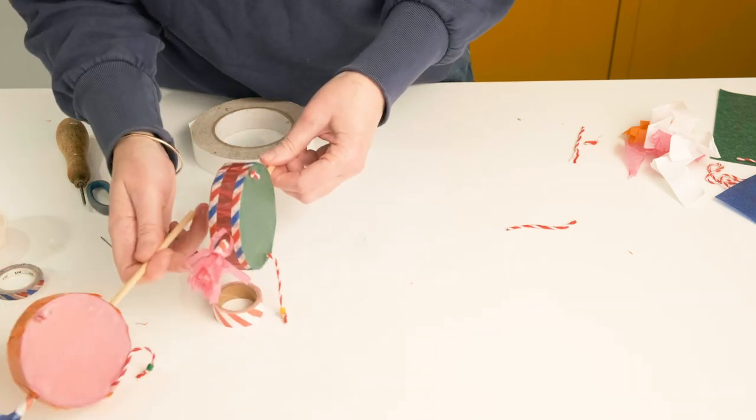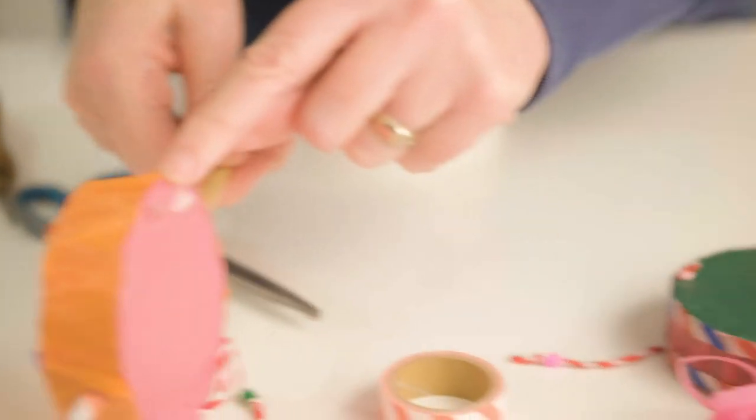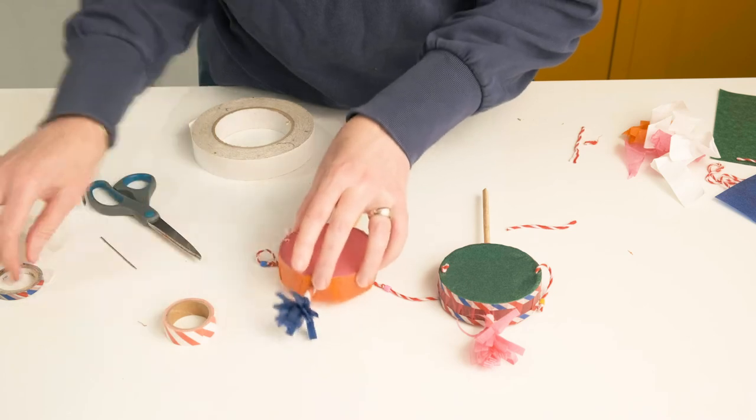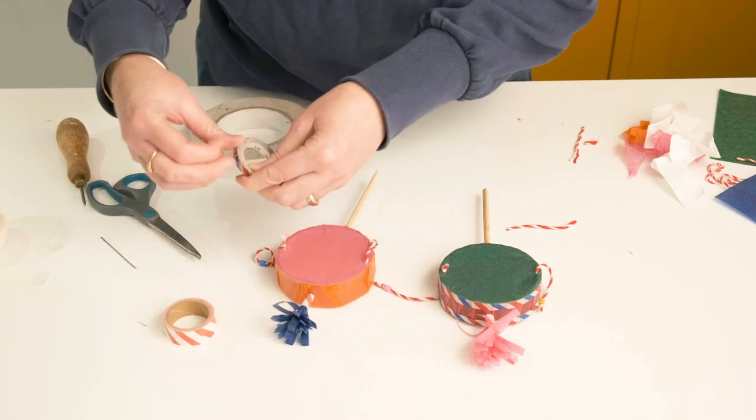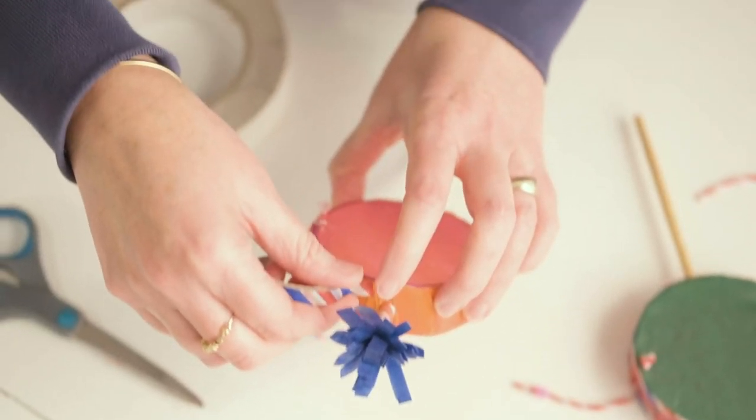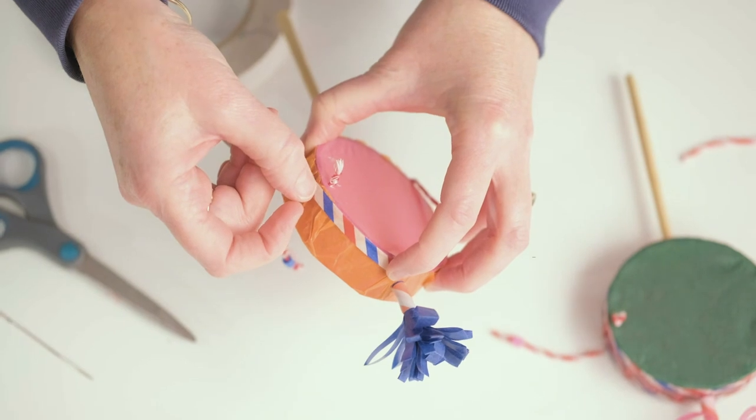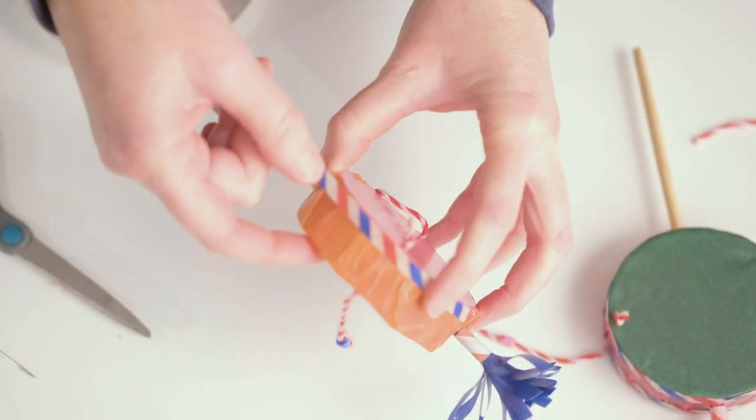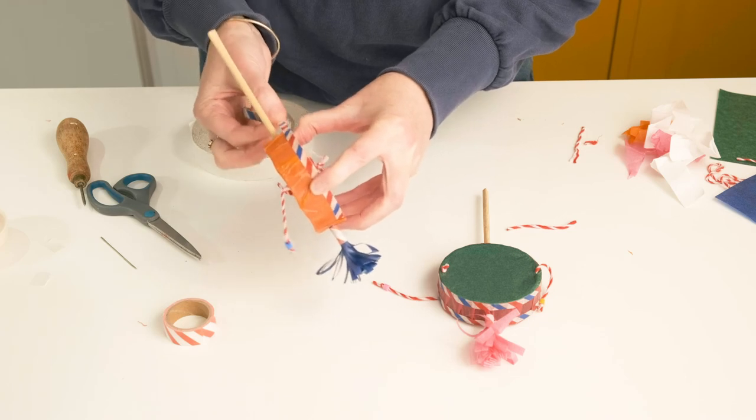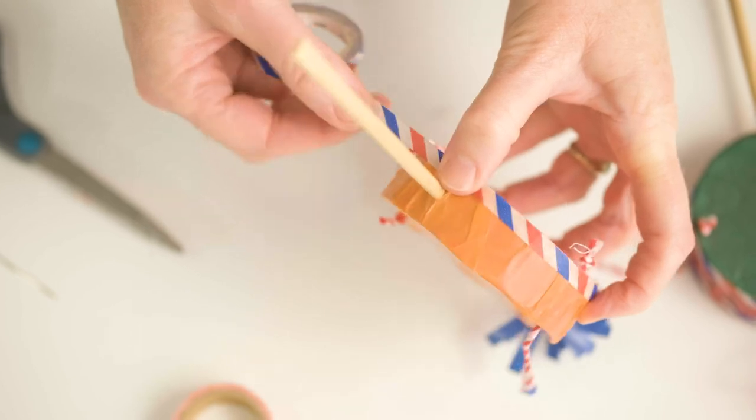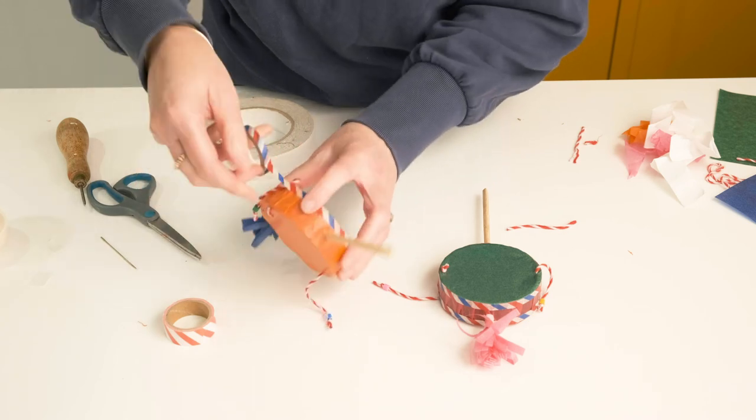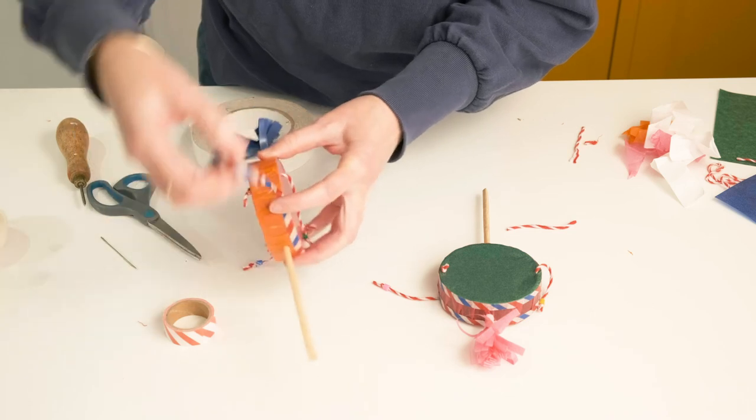Like that. Now the last bit we're going to do is just decorate round the edges. Just to cover up these rather frilly bits here. Now as I say you can do this with some... You can glue some paper on. But I've got this rather nice tape which I'm going to use. So I'm going to start at the top. I'm just sticking it all the way around the edge. I'm using narrow tape so that I don't have to bump into the chopstick. Little drum bits got in the way. There we go. Really round the top.